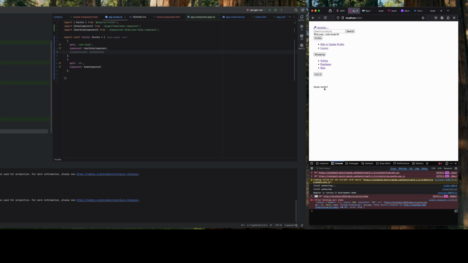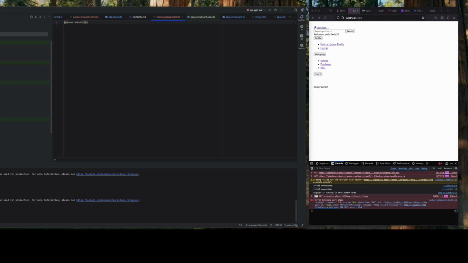Home works. So we've got home here, and we've got the home and the navigation bar, right? So we go home and nav bar, because what the home is saying is this. So imagine if we didn't add it here.